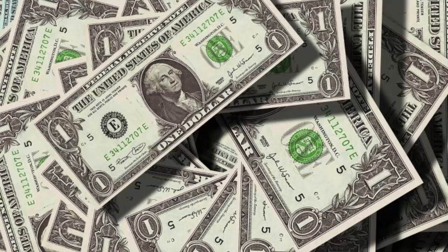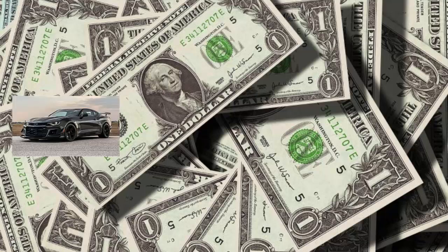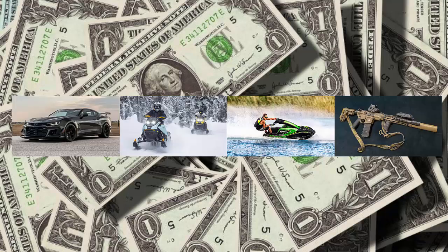As I mentioned earlier, a number of my students have taken high-paying travel jobs right out of school, and half of them follow my advice about saving money, and half of them don't. They see their first paycheck go crazy and buy themselves a Camaro, a snowmobile, a jet ski, and a tricked-out AR-15. Far be it from me to tell you how to spend your money, perhaps a sensible pickup truck and a quality bolt-action .308, or a Mossberg 535 and Mossy Oak Breakup Infinity with interchangeable field turkey and rifle barrels might be more efficient use of your pay.